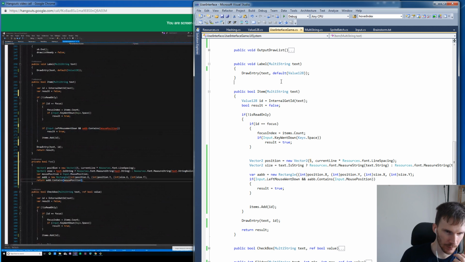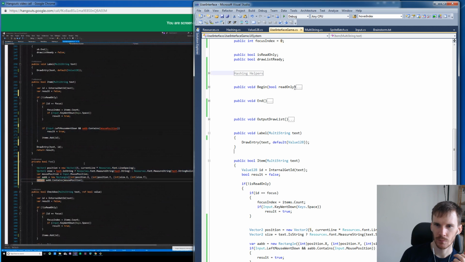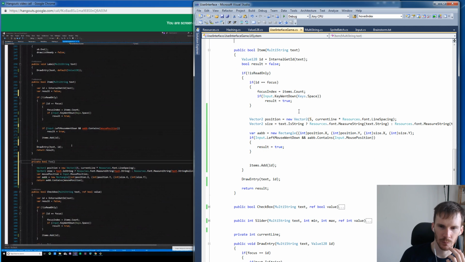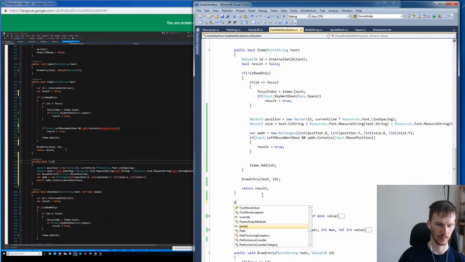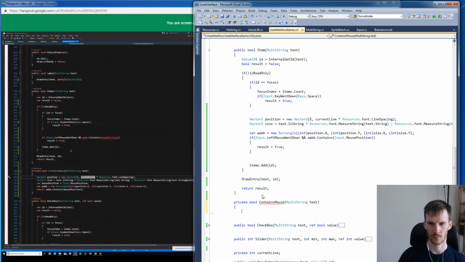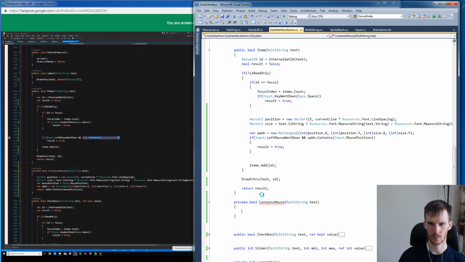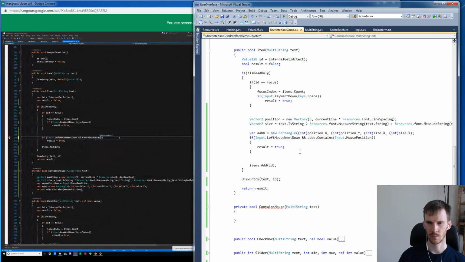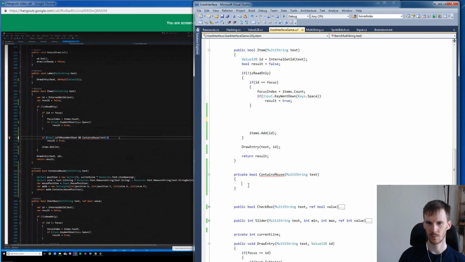Oh yeah, and the input to it is the text, I guess. Is it called again? Multi-string. And then this guy is going to contain mouse text.